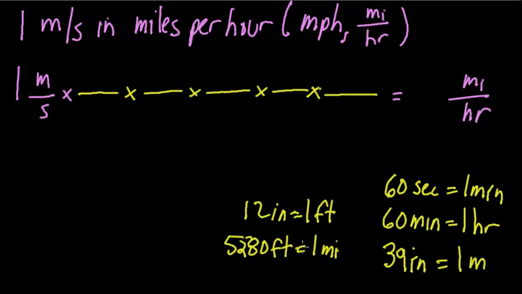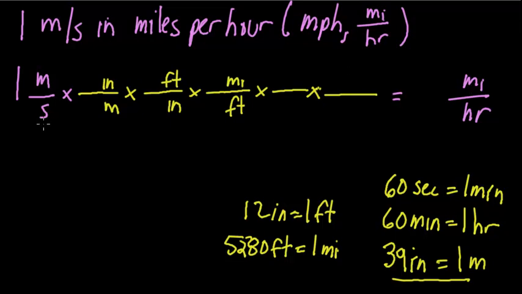Okay, now we do the units. So we want to cancel off meters to give us miles. So meters has to go in the denominator. And I have a meter to inches conversion. So I have to inches. Now I have inches on the top, and I want to get rid of inches. And I have inches to feet. And then I have feet to miles. So feet on the bottom, miles on the top. And notice what I've done is I've made it so that the units now, with everything canceling, miles is going to be on top.